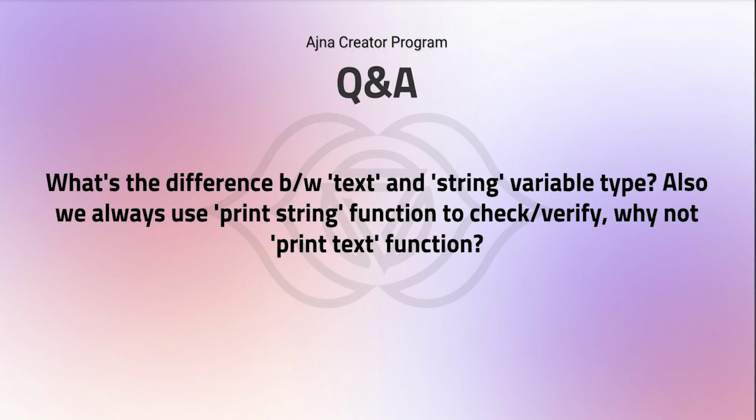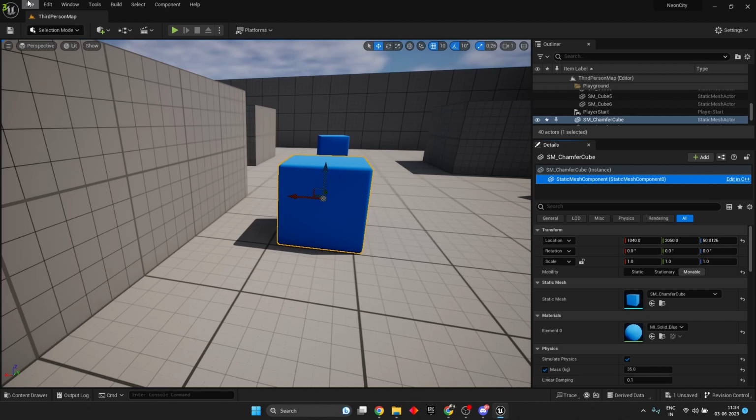You cannot convert those strings. The text variable type is designed to support localization only. It also includes features such as text history, which helps to manage whether this text was changed before and how many times it has been changed. So I hope this answers the question that you asked, so I can demonstrate it to you.